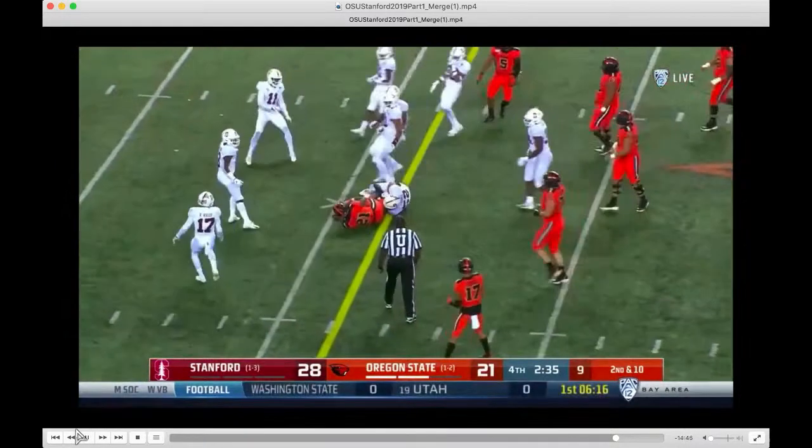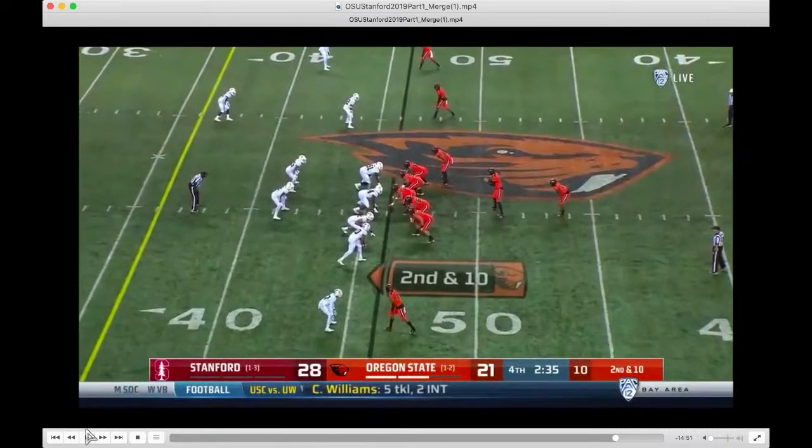This is a nice run, obviously, on 2nd and 10. We've talked a lot about this guy blitzing off the edge, and we saw that on the counter play. Oregon State kind of knew that guy wasn't blitzing because they didn't have this 2-over-1 alignment. Here we see the 2-over-1, so we know this guy's coming off the edge. And the way that Oregon State's going to deal with that is just using this H-back to block him.